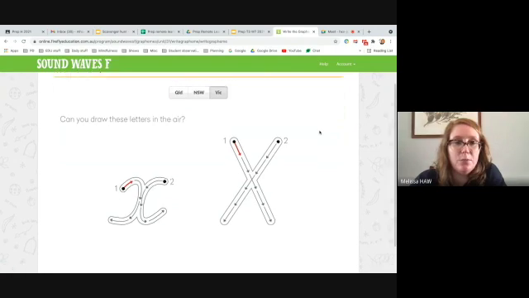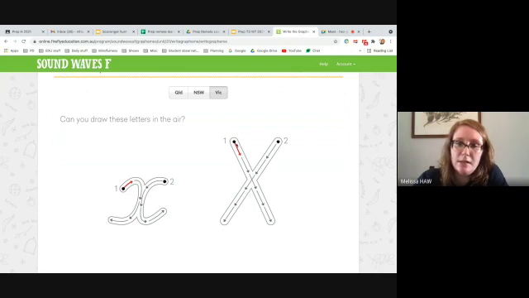Okay, now we're going to have a go at practicing how to write these letters. So you can either do this with your finger while you trace on the screen, or you can practice by getting a piece of paper and having a go at writing. Now, the lowercase x looks like two C's put together. Okay, so we have to start on point 1, trace down, stop. That looks like a backwards C. You need to take your pencil off and then start at point 2 and then go down and take your pencil off at the end. And that looks like the actual letter C. So they look like two C's next to each other.